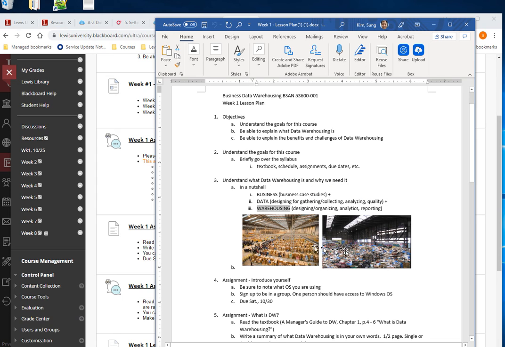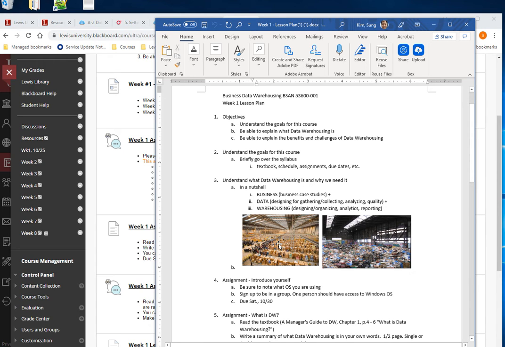As these two pictures represent, it is not just a collection of things, which would be very chaotic and almost useless. The warehousing will be organized in such a way that it can efficiently do analytics, importing the data in an organized fashion.